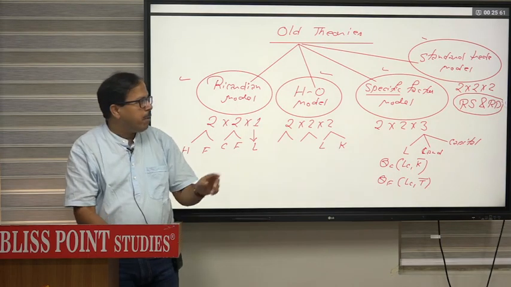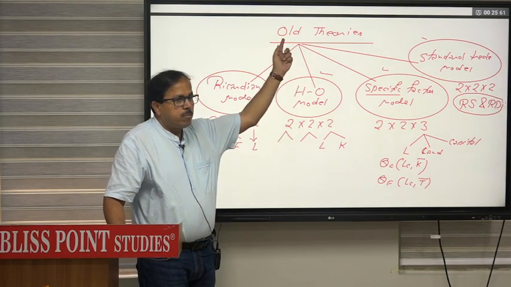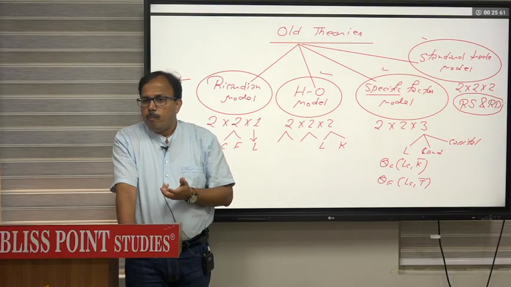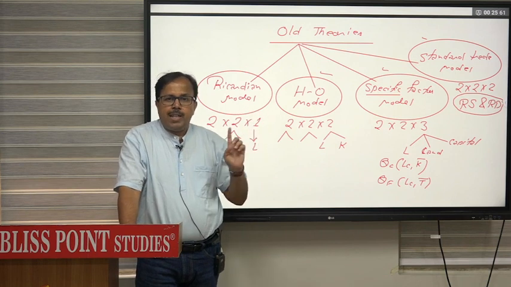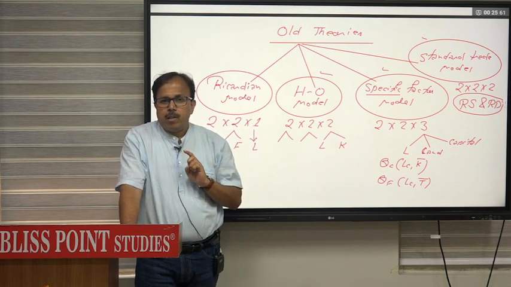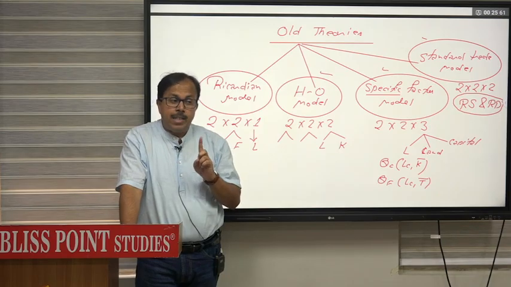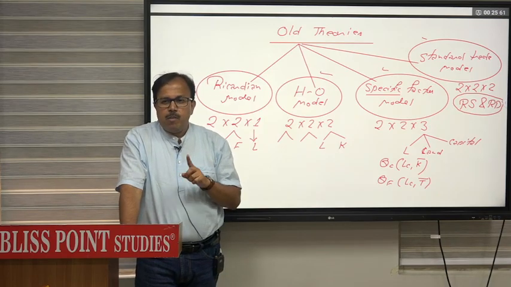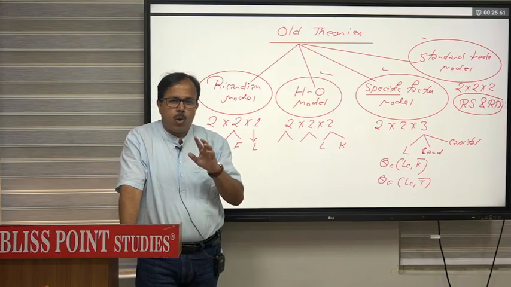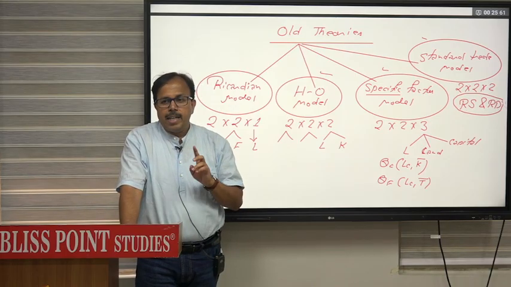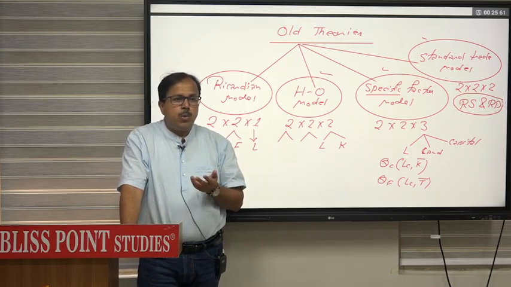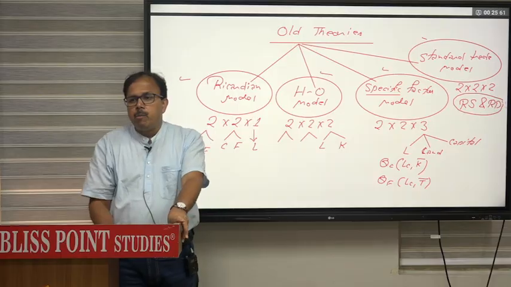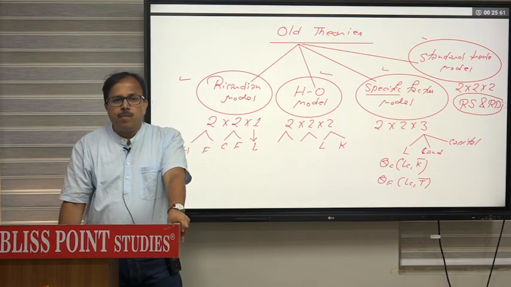But remember, all are part of what is common for all? Perfect competition assumption. That means in all old theories we explain only which type of trade? Not intra-industry trade, only inter-industry trade, cloth for food or food for cloth. Inter-industry trade will be highlighted here. When we cover the new trade theories, those new trade theories will add the intra-industry part also, but that will be based upon imperfect competition and product differentiation.